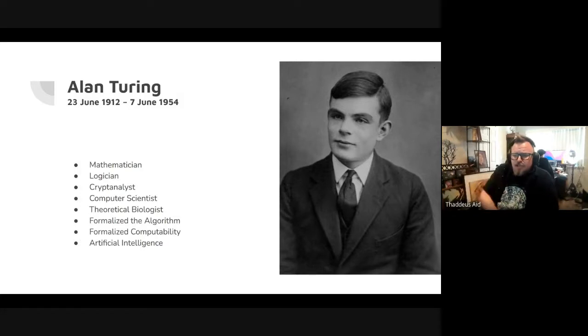When I got to grad school and I was starting to study evolution, I'm used to seeing Turing in the computer science world, but when I started seeing Turing in the theoretical biology world, I was like, damn, this dude's smart, right? Formalized algorithm, formalized computability, the Church-Turing hypothesis, the Turing machine, and of course the Turing test was the first idea of intelligence within the machine.